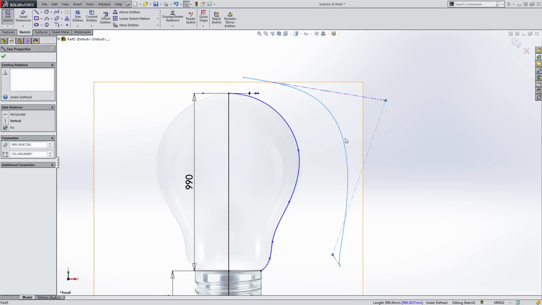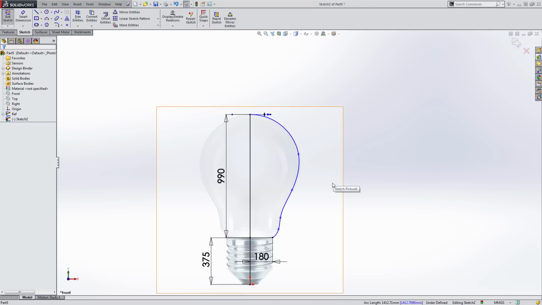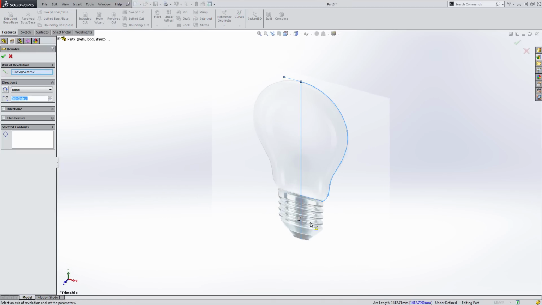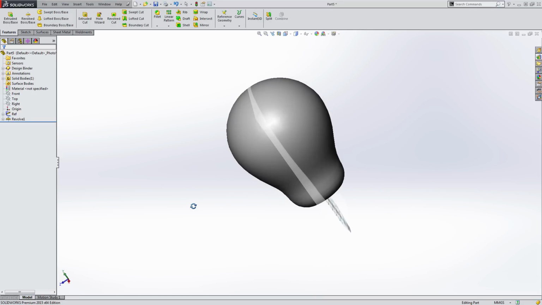I'm going to go ahead and stick with the standard spline just because everybody will have access to that. So let's go ahead and exit this sketch and try to do a revolve. Now we might get an error because we have a non-construction line down here, but SOLIDWORKS is pretty good at letting you select the contour and then select the axis of revolution, and then we can create that geometry.